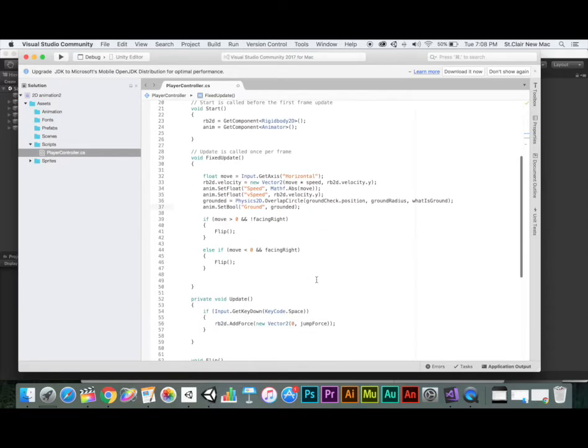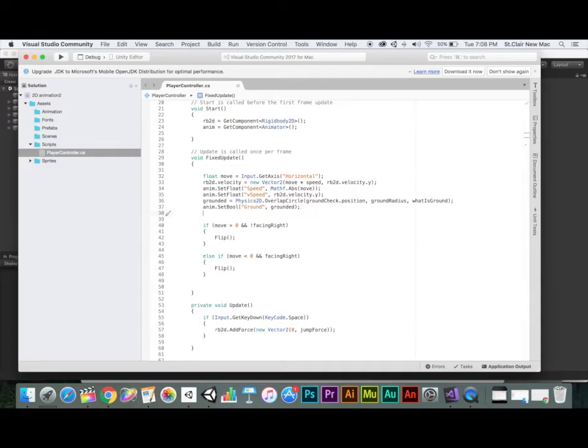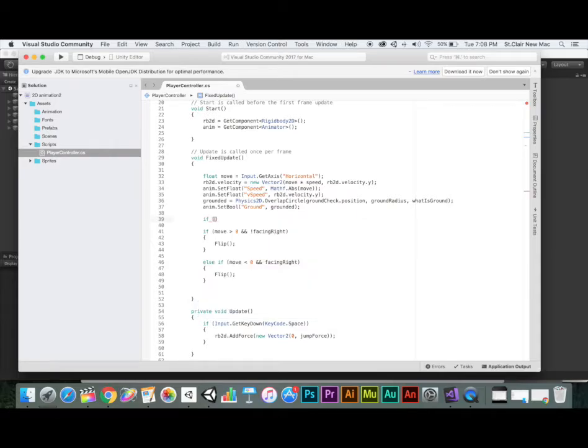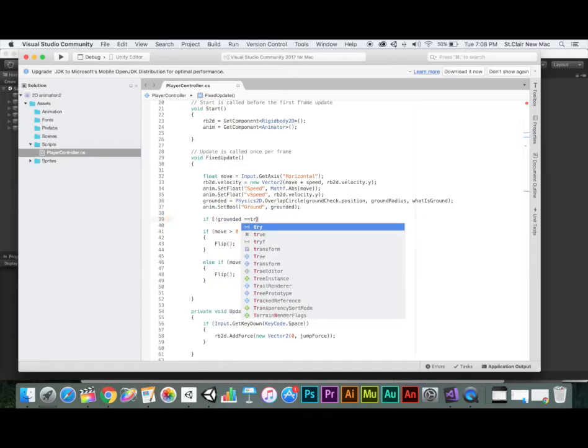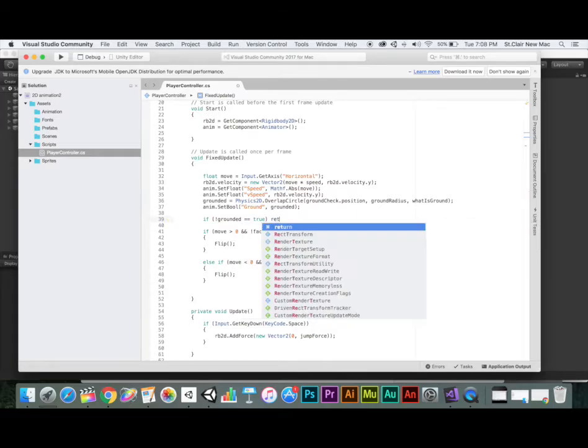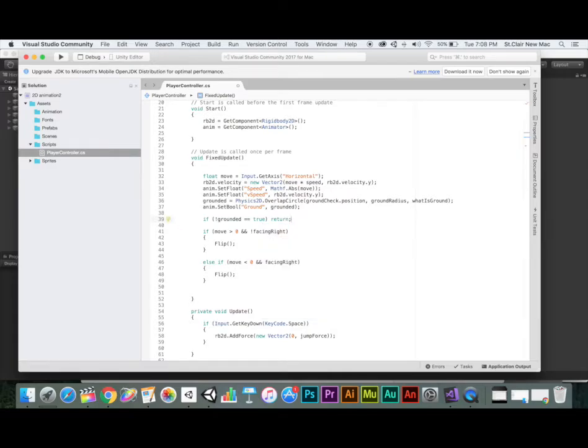And we have one more set that we're going to add in here. And right now you saw that we can do this endless jumping, but we want to limit that, and we're going to limit it so that we can have what's called a double jump. So you can jump twice, but once you jump twice, you have to return to the ground before you can jump again. So in this one, I'm going to type if, parentheses, we are not, that's what an exclamation point means, not grounded equals true, parentheses, we want to return. That's as simple as that, and that will get rid of those multiple jumps.